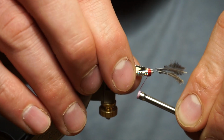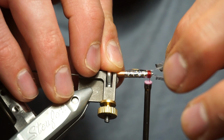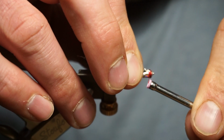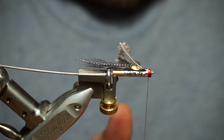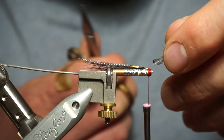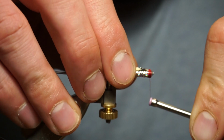Come forward. Make sure they're sitting right. Angle that one slightly up, that one too. Tiniest ever angle upwards. Just makes the fly look nice, finishes it off. Fold those back. Wax on the thread. Cut the stalks off as close as you can get them. Now that they are off, we'll go back and finish the head off.